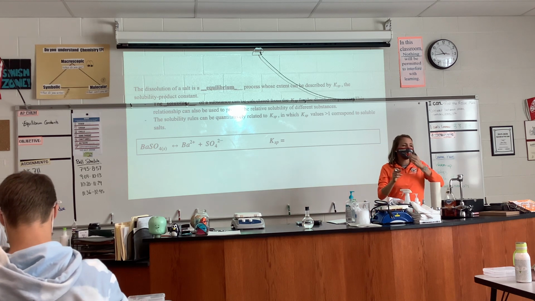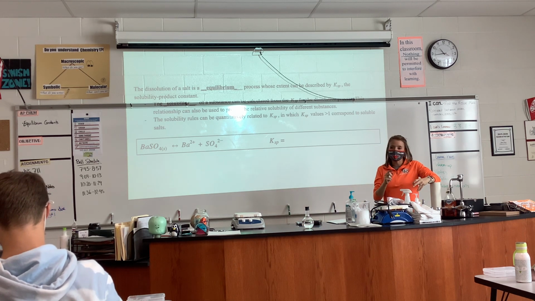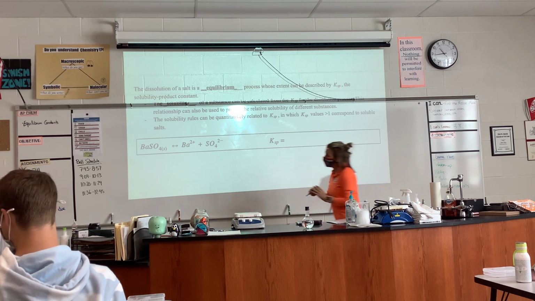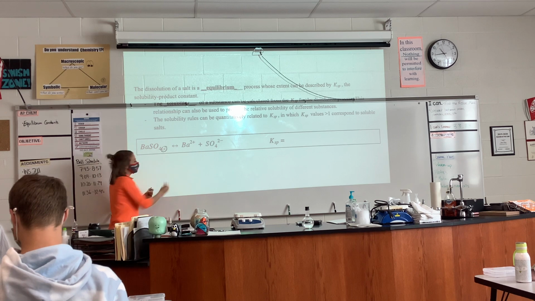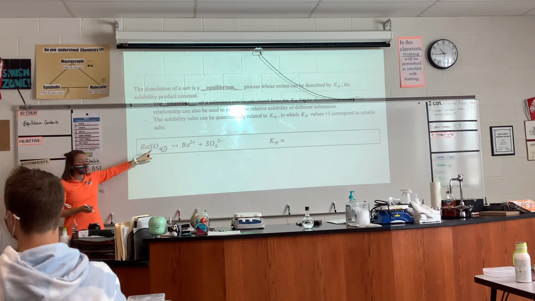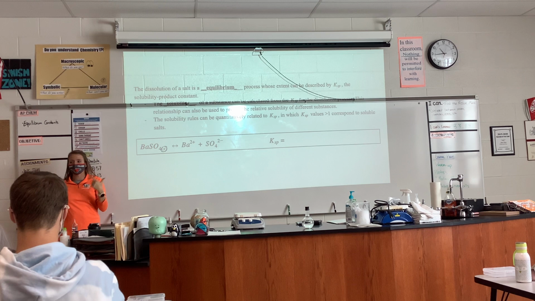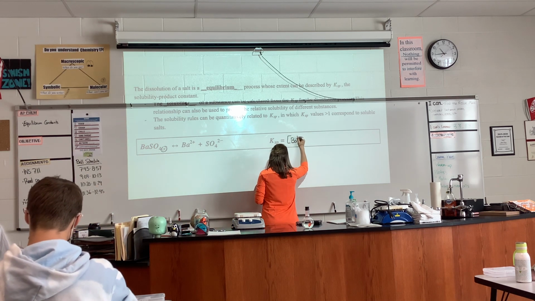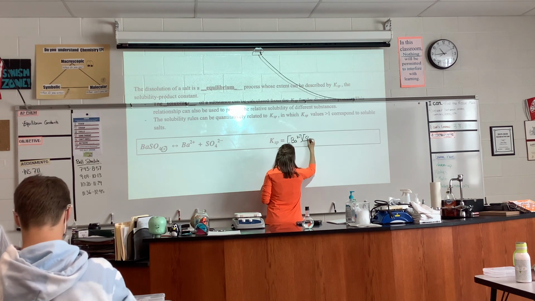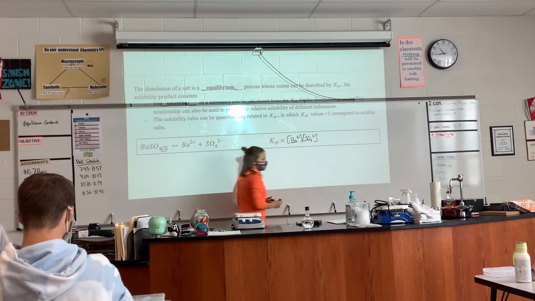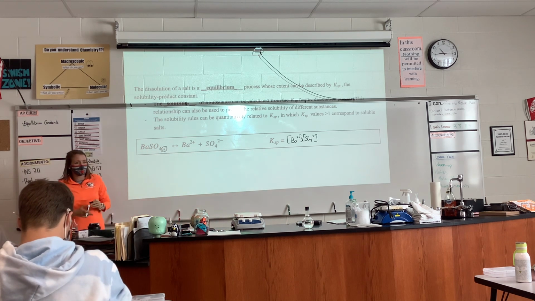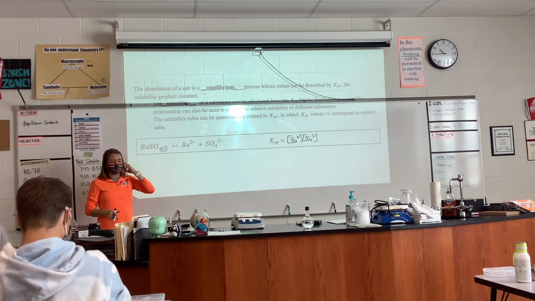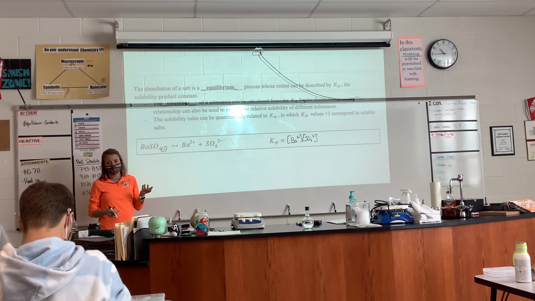But then the biggest thing is, what do we exclude from an equilibrium expression? What do you not include? Pure liquid and pure solid. Good. So that's what's convenient, actually, with Ksps: the reactant is always a solid, so you don't put it in the expression. So you lose the denominator whenever you're writing a Ksp. These actually become even simpler than the problems we did before, because you never have anything in the denominator, because the denominator is always a solid, and solids aren't included.